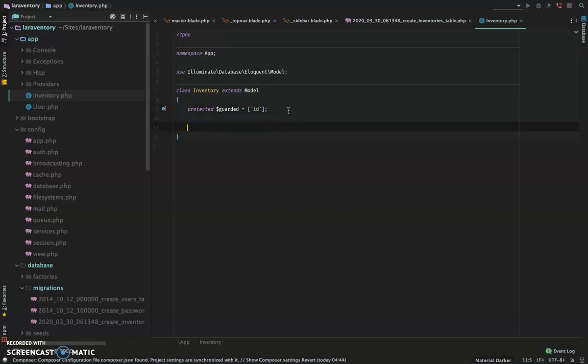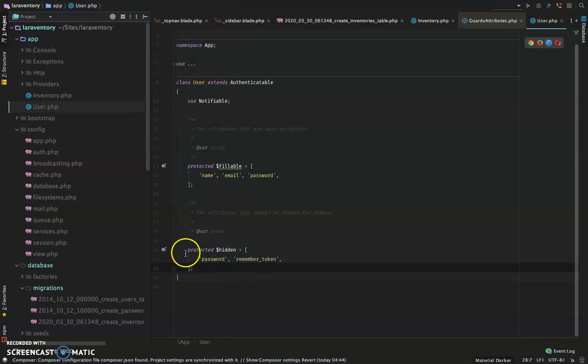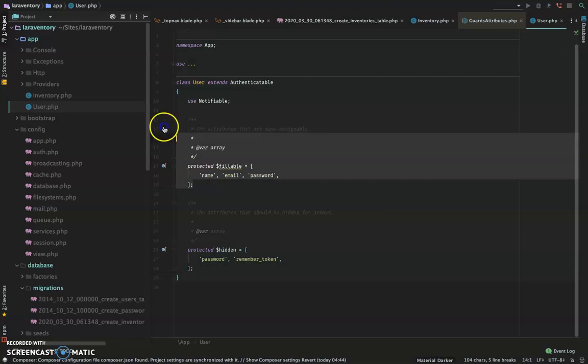But in our case, we are trying to protect the ID field. If you want to protect more than the ID field, you could do that. For the user table, for instance, if we go to the authenticate table, you'll notice that the protected property we have here is fillable. The opposite of guarded is fillable actually.